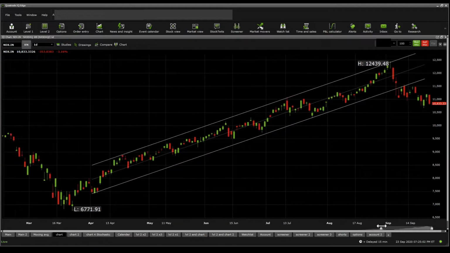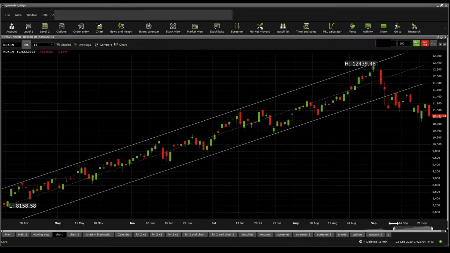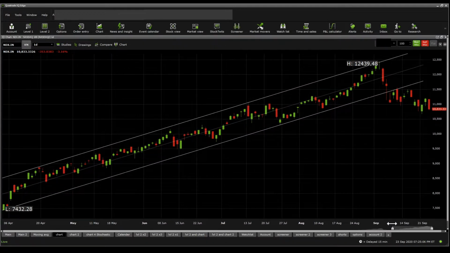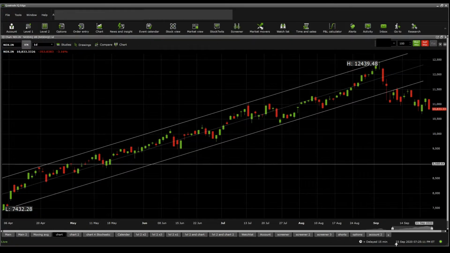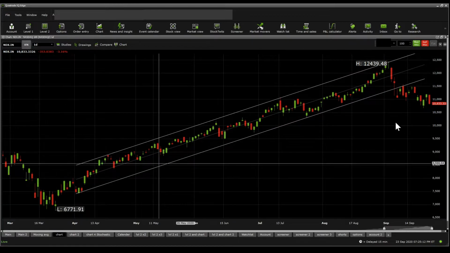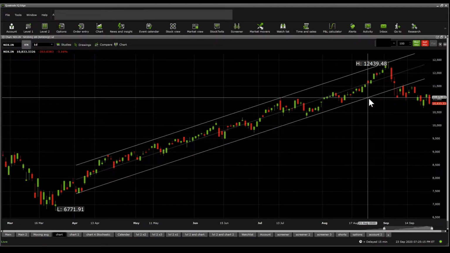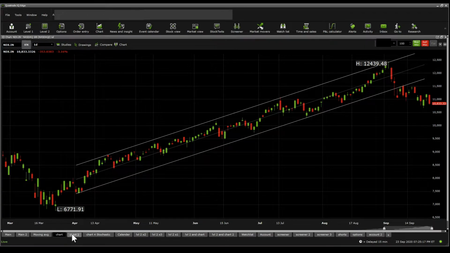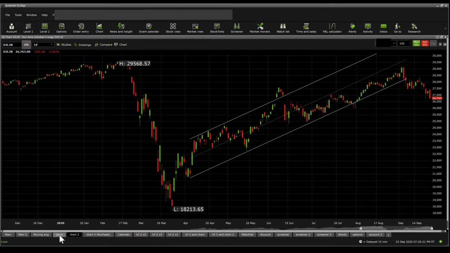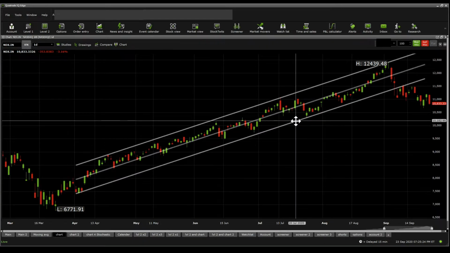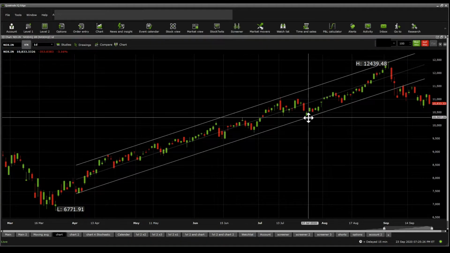If we were to look into this beautiful channel that the market has enjoyed for a really good amount of months here, it broke it around the 8th of September and continues to break it. So in terms of the channel and trend line, it has broken down. And so that is quite a dangerous move. If we were to look, for instance, at something like the Dow, we also see that it's actually breaking it. But NASDAQ had a really amazing trend line or channel.